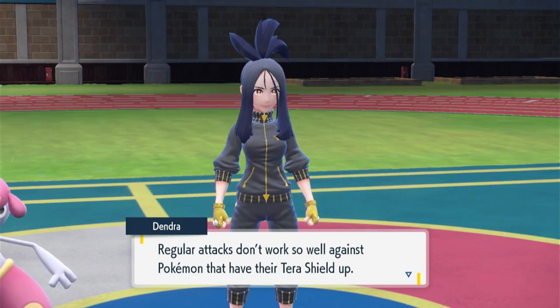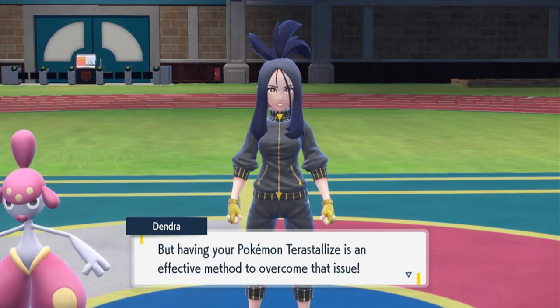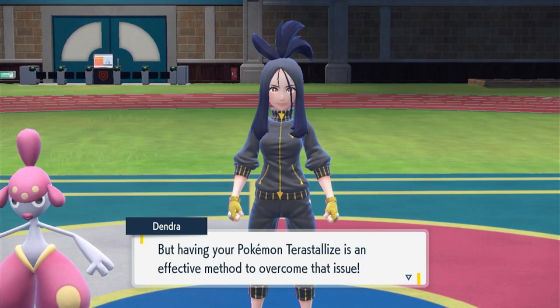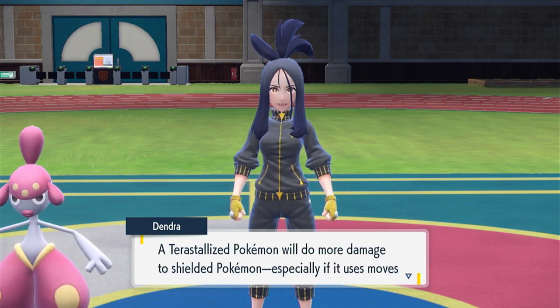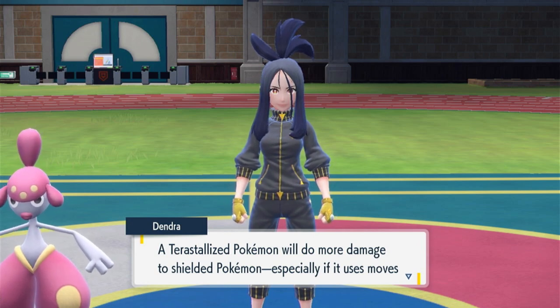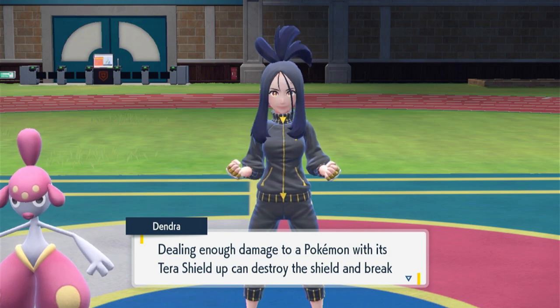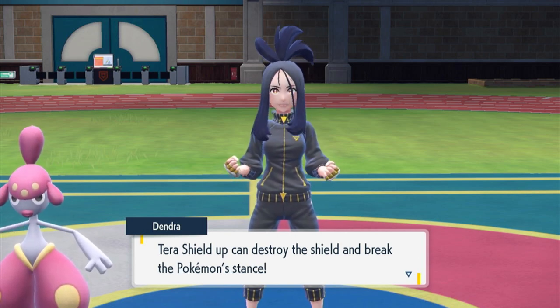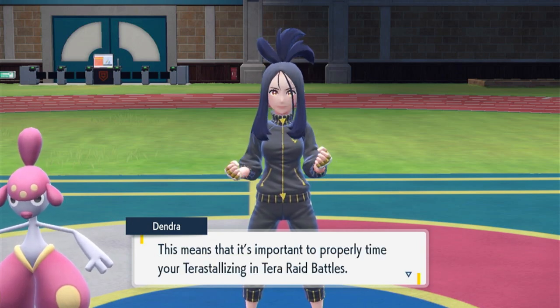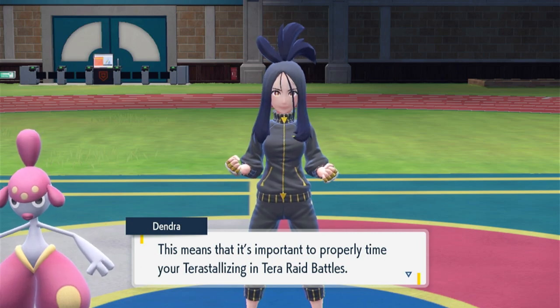Regular attacks don't work so well against Pokemon that have their Tera Shield up. But having your Pokemon terastallize is an effective method to overcome that issue. A terastallized Pokemon will do more damage to shielded Pokemon, especially if it uses moves that match its Tera type. Dealing enough damage to a Pokemon with its Tera Shield up can destroy the shield and break the Pokemon's stance. That means it's important to properly time the terastallizing in Tera Raid battles.